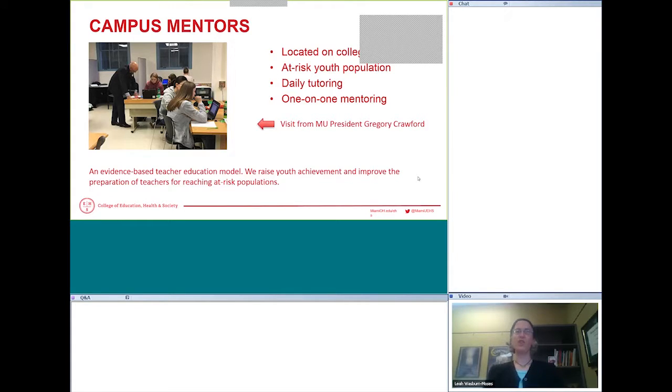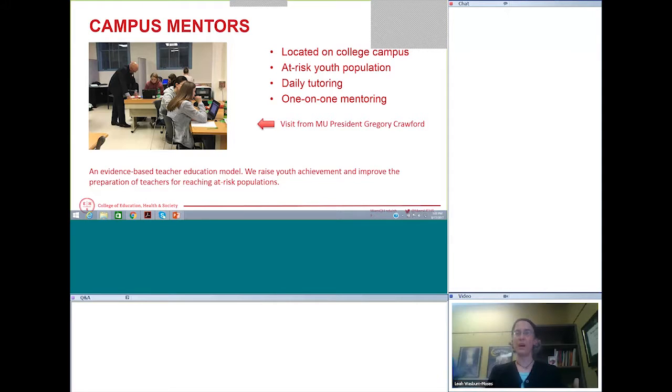The first thing I want to do is introduce the Campus Mentors model. What is the Campus Mentors model? As you can see, there's 4 primary elements that really make up the model. The best way to explain this is it's like you took a pre-existing classroom in a high school and you lifted it up and you just did everything the same. The funding is all the same. Everything's the same, except you lifted it up and you put it on a college campus.